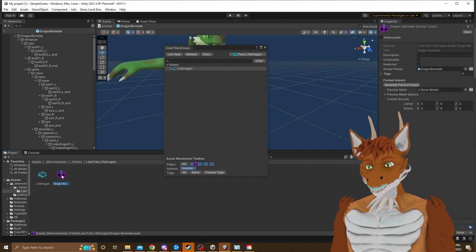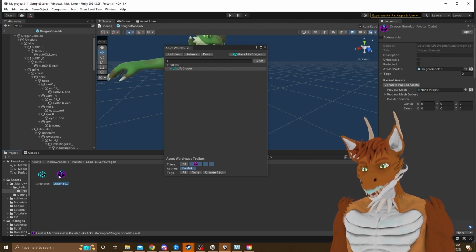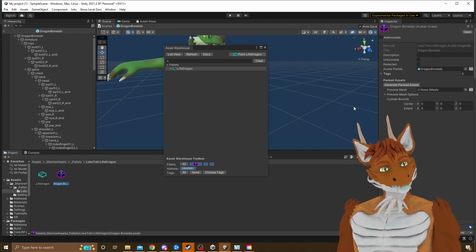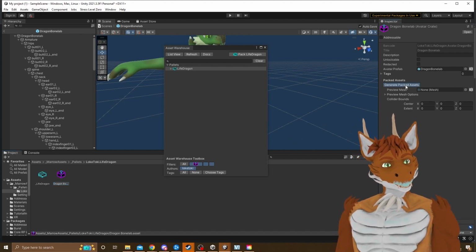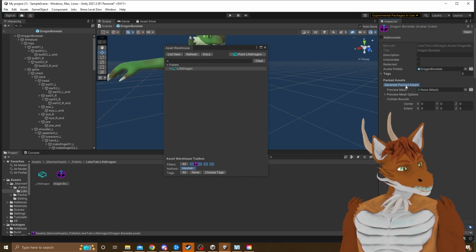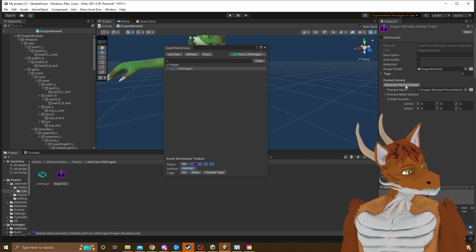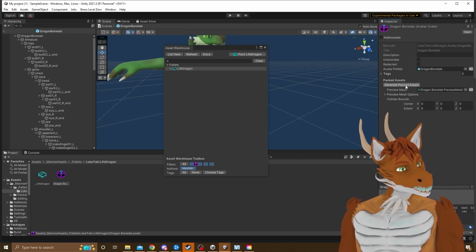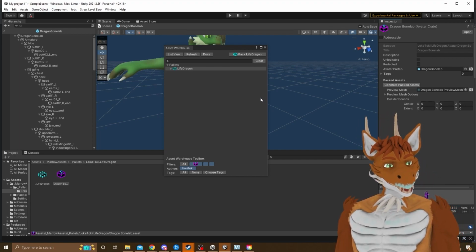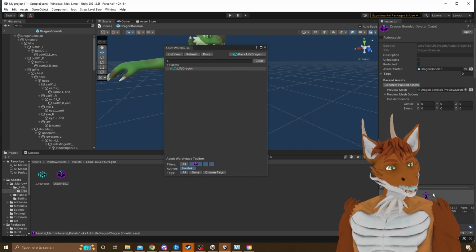Now we go to this purple box right here and go to the inspector, generate packed assets. And I'll give you a preview of everything right here.